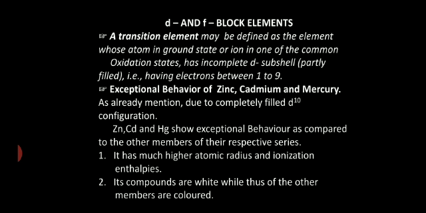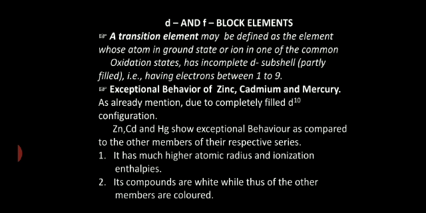We can say that the metallic character of the transition elements may be attributed to the low ionization energy and the presence of several vacant orbitals in the outermost shell. Due to the presence of vacant orbitals in the outermost shell and due to the low ionization energy, we have a metallic character.